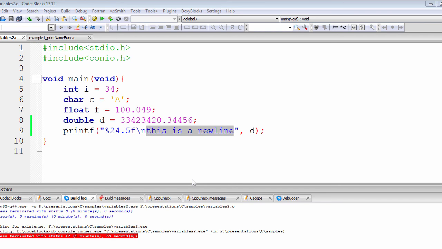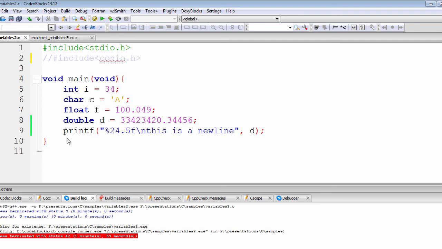Now we're going to get introduced to two other functions which are known as the scanf function and the get character echo function, which is getche.